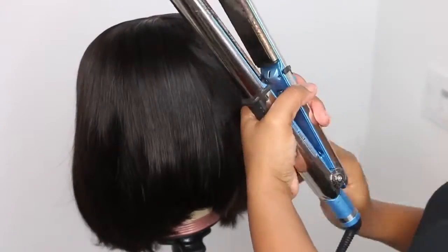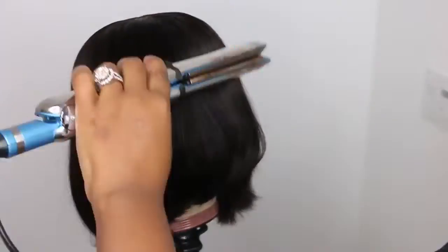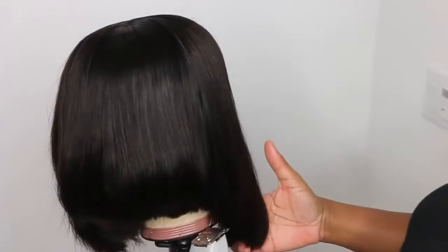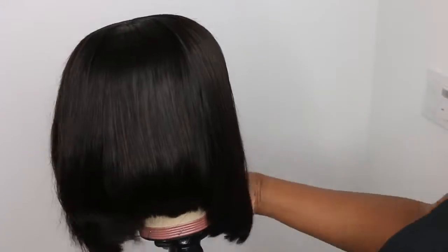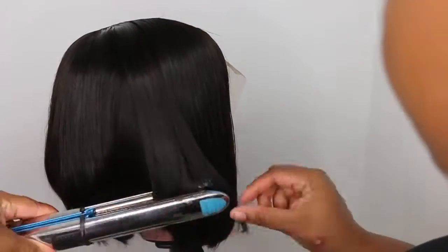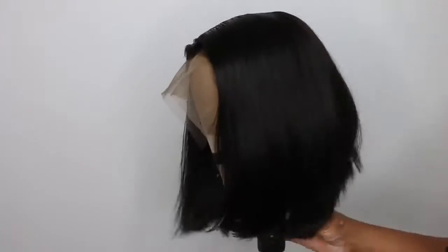You kind of want it to lay a little bit more natural. I do like to take the curling iron or the flat iron and bump it, going curved at the very end. It creates a nice feathered dimension. You guys will see the layer going on in the back a little better if you do so. And I'm going to also bump each side to create a gradient effect.